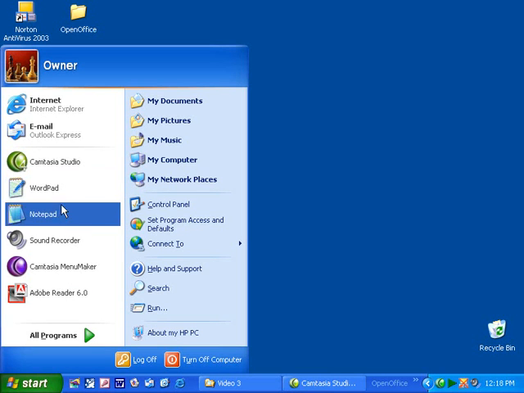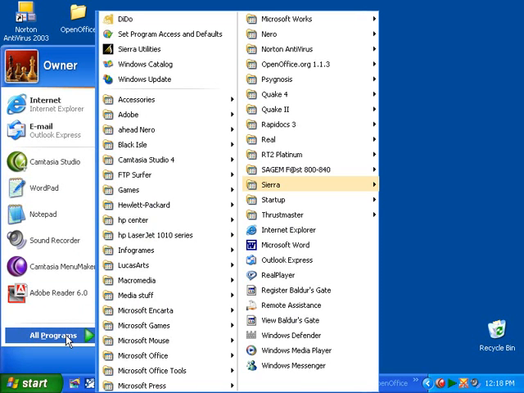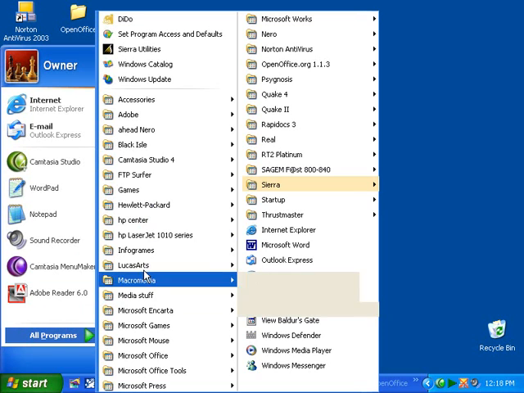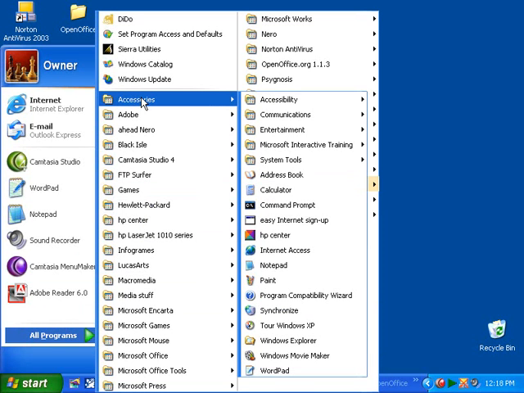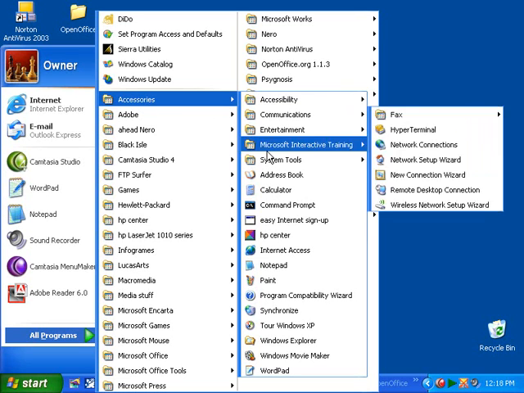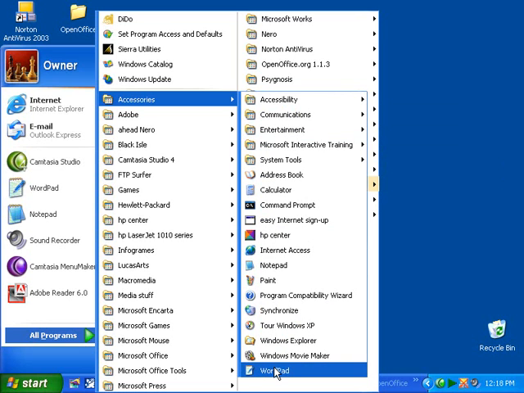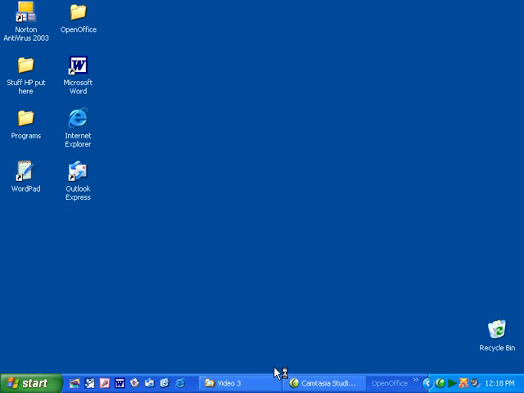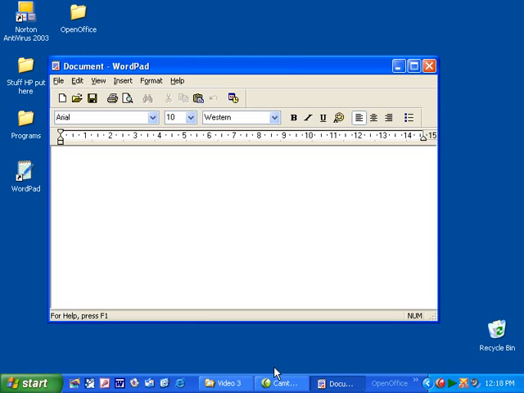First, point the mouse at All Programs down at the bottom here. A big long list will appear like this one, listing everything that's on your computer, grouped into folders. WordPad is an accessory, so it's in the Accessories folder, so I point the mouse at that one. Another list pops out, and right at the bottom of it, there's WordPad. So, once again, I point the mouse at it, and click the left-hand mouse button just once. And it starts up again, just like before.